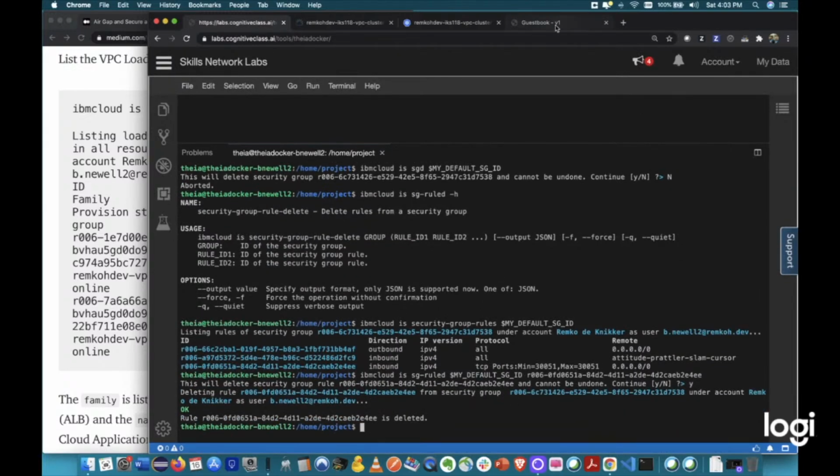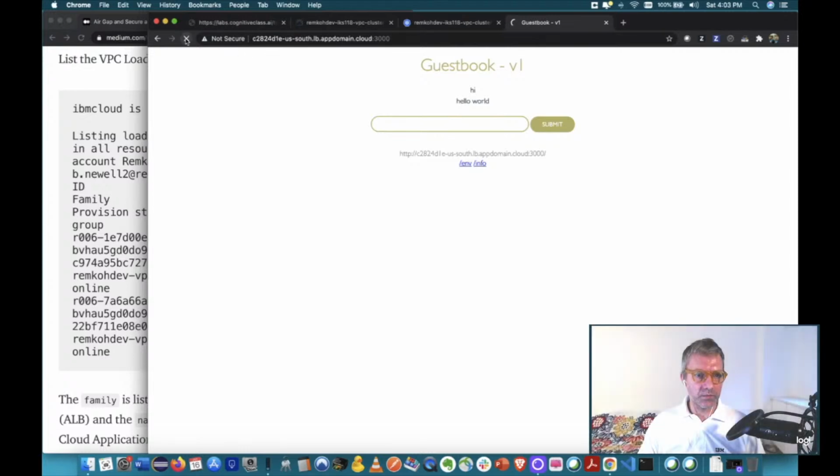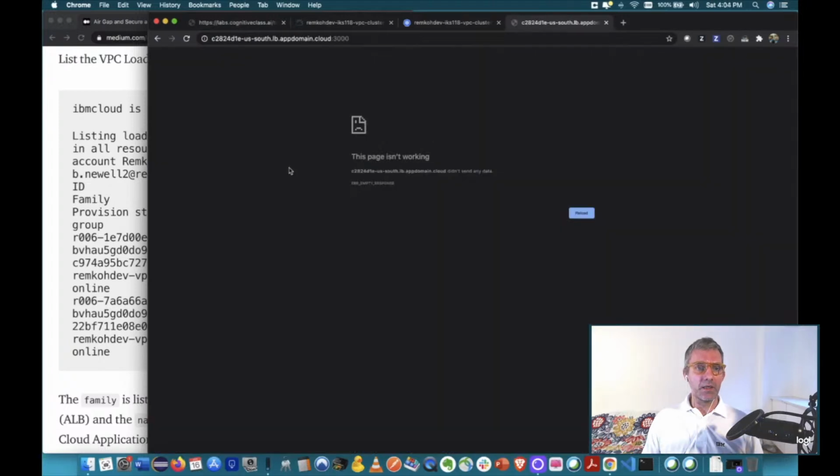And then if I go back to my guestbook application and try to reload, what I'm expecting here is that this is no longer working. And you see it, little rotating waiting sign there. It's no longer responding, allowing my traffic, so the page isn't working anymore. And that's exactly what we want to accomplish with Virtual Private Cloud and the rules that you can add to it. All right, awesome, good, great, wonderful.